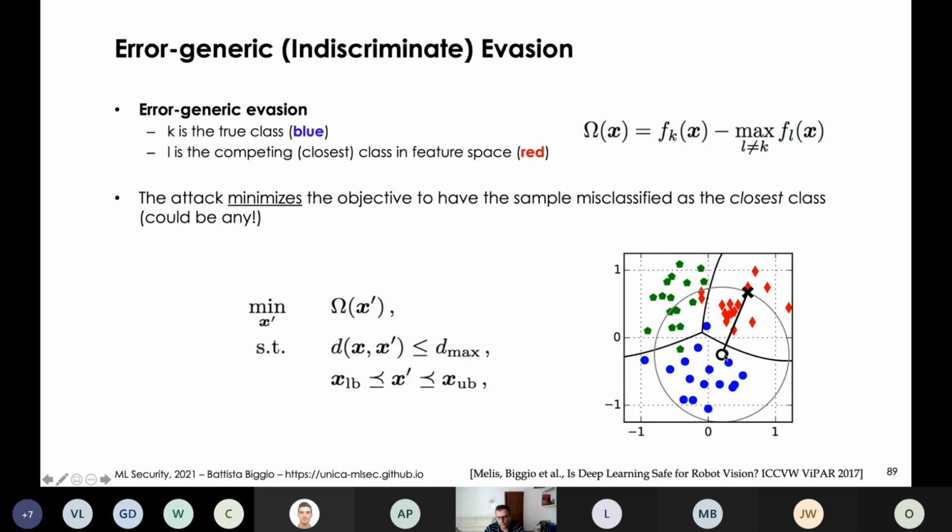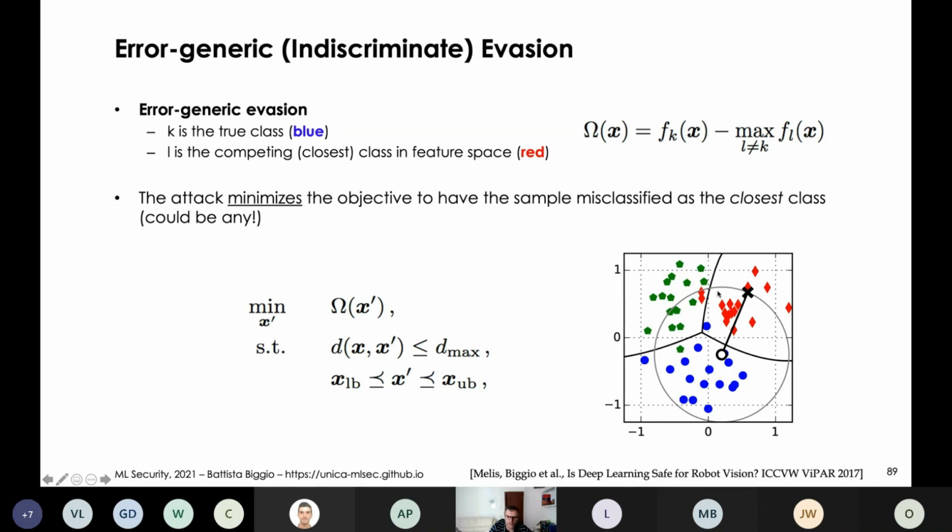So this is the same stuff. But then what you need to do to actually move in a perpendicular way to the boundary is subtract the competing class, except, of course, the true one. In this case, this would just quantify the difference between the support that the classifier gives to the blue class minus the one given to the red class, which amounts to following this line perpendicular to the boundary, as you see here in the picture. And then it's basically the same formulation as before. We just tweak a little bit the objective function.